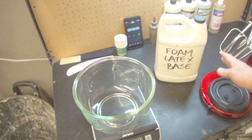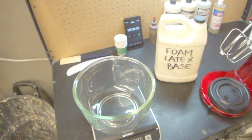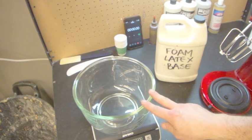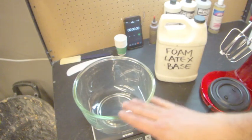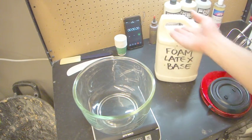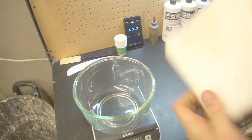But with these big bowls, what happens is it gets too low in the bowl, and the whisks can't get any kind of teeth into it to whip it up. So you end up whipping it up for ages and whip out too much ammonia. It becomes kind of finicky. So I just do a 500 gram batch as my double batch here, and that gives me a nice full amount, and I can fill a lot of molds with that. So just make sure that we mix it up really, really well.